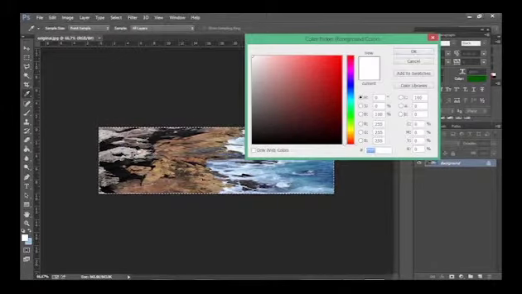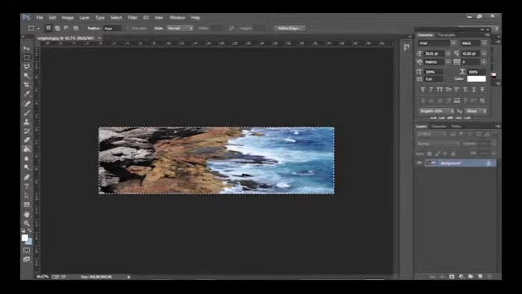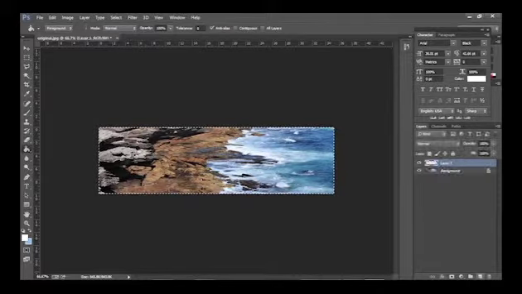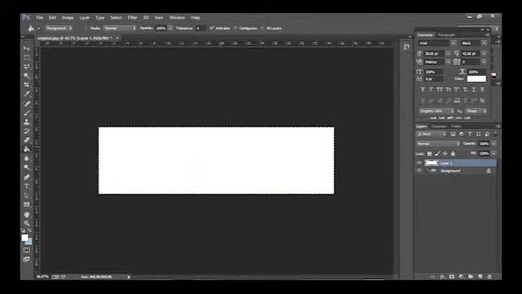Here select the white color, and now use this tool, which is a paint bucket tool. So click on it and then fill it up. Actually, before you fill it up, click here to create a new layer. And now you have two layers, background and layer above it. Now fill it. So now we have the white background. So that's super cool. Click on this one to deselect your current tool. Ctrl D to deselect selection.